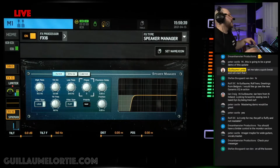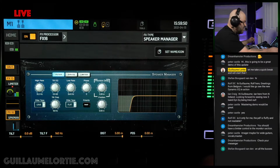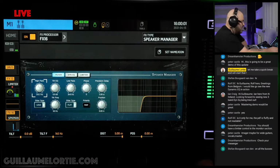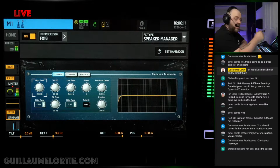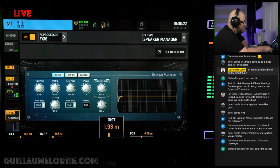So precision delay, this is also something that goes up to 5 milliseconds. I'm hearing a slight delay in my headphones versus the sound that I'm hearing in my head, and it's normal because it's 5 milliseconds. It's a really precise delay that we have, so we can align speakers.